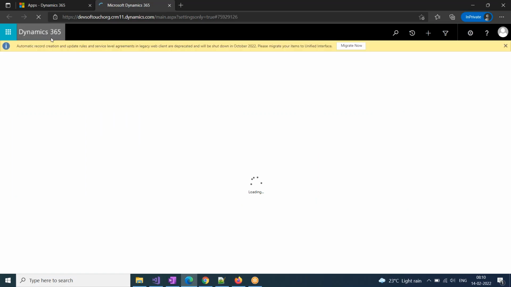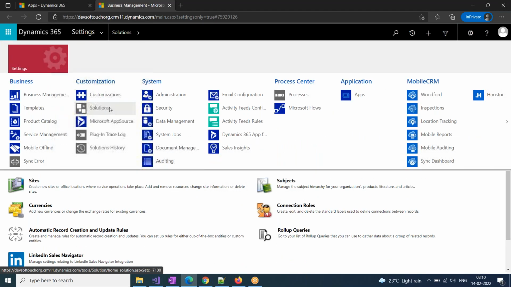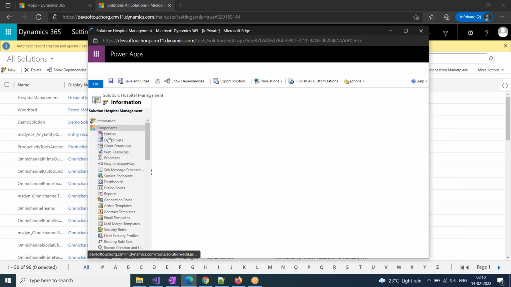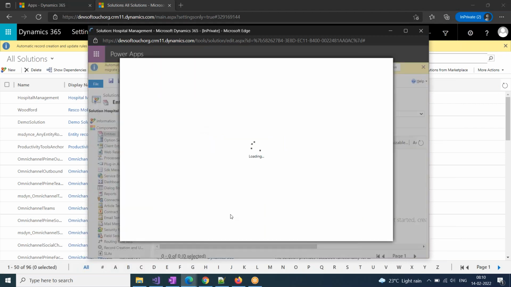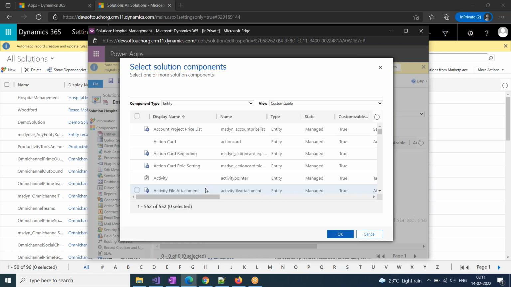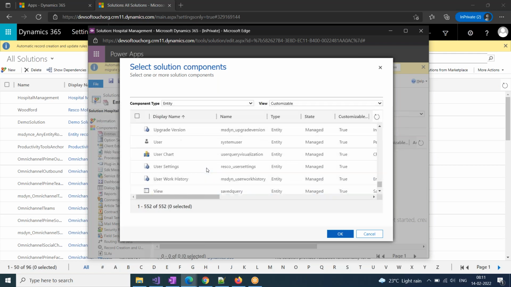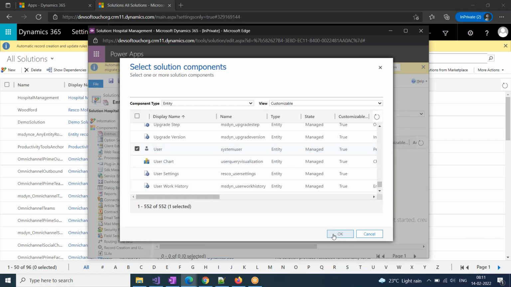Advanced settings. Solutions. Hospital management solution. Come on. Add existing. So, user entity.